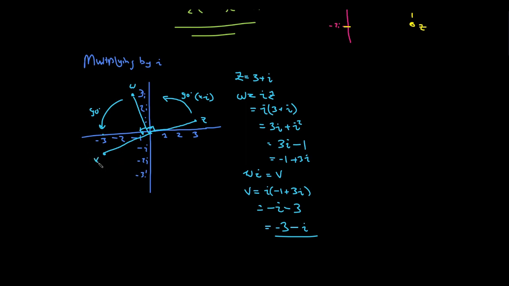So multiplying by i gives a 90-degree rotation, and that's also why mathematicians decided to put i perpendicular to the real number line. Because if you multiply 1 by i, you rotate by 90 degrees and get i, and if you multiply by i again, you get i squared, you end up at negative 1, so you've rotated 90 degrees twice, or just 180. So that's multiplying by i in the context of the complex plane.